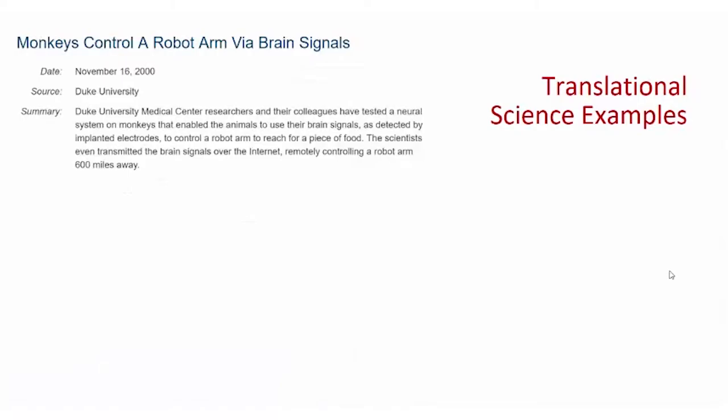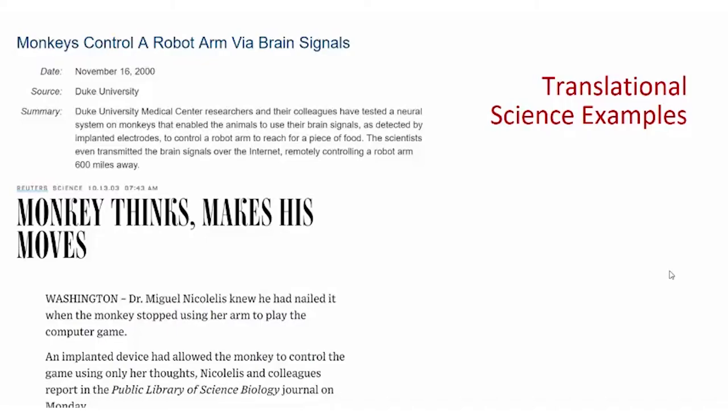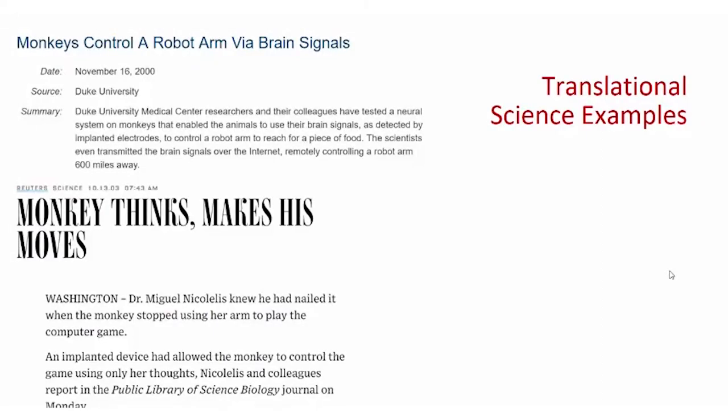Some examples are discussed here. In 2000, researchers from Duke University used recordings from the brain of a monkey and transferred those recordings over the internet to MIT to move a robotic arm. In 2003, researchers from Professor Nicole Ellis at Duke had two monkeys, Ivy and Aurora, playing video games and doing navigation tasks. At some point they realized that navigation could be done with mind control rather than using a joystick, and just gave up on the joystick and used brain control to do 2D video game navigation.